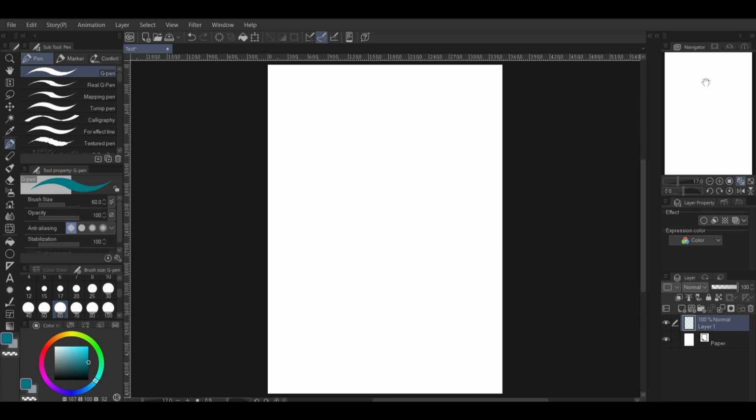Now, what you'll know actually is that this layer is a normal layer, but you see a few items here, like new raster layer, and then you have a new vector layer. Now, I always use the raster layers for coloring because they are the only ones that you can use the paint bucket on. However, and I will give you some great tips about the paint bucket too, which will save your life and efficiency forever, but for now, I'm going to show you what the vector layer does.